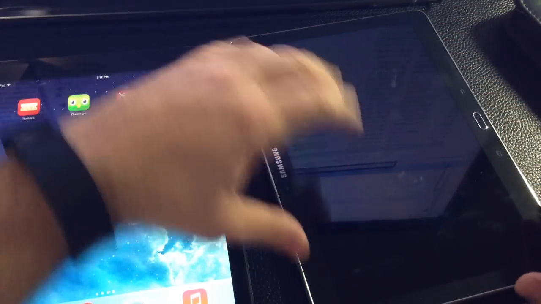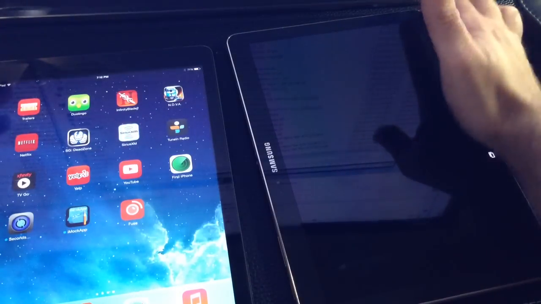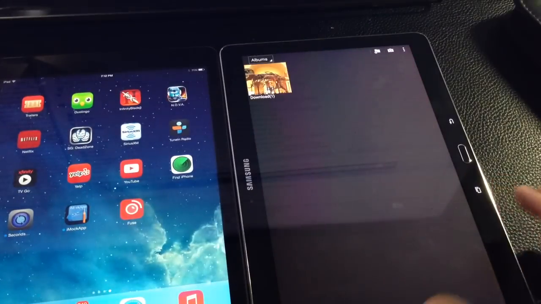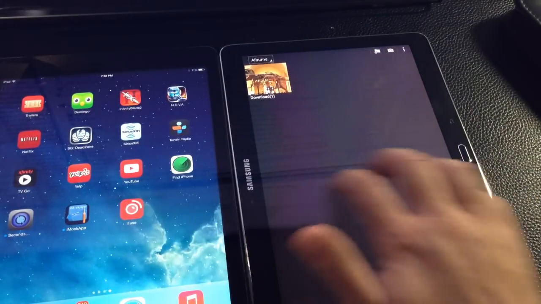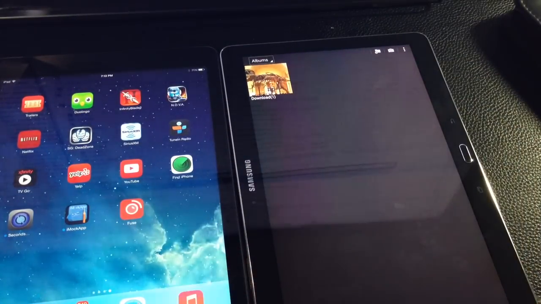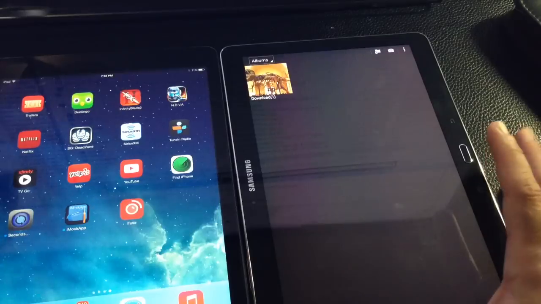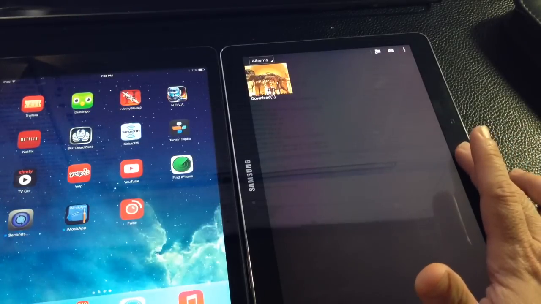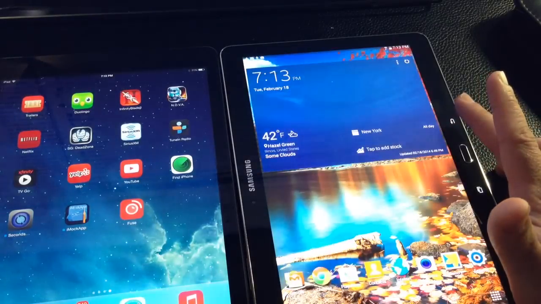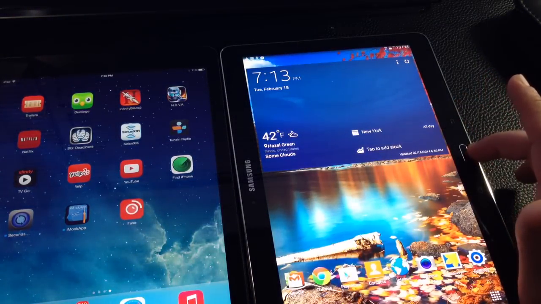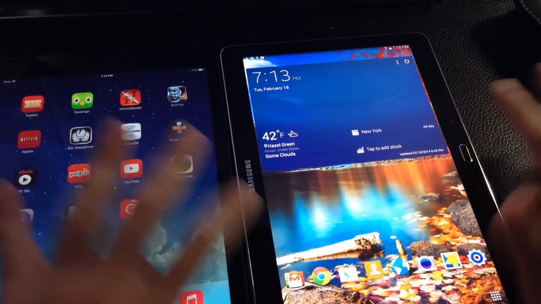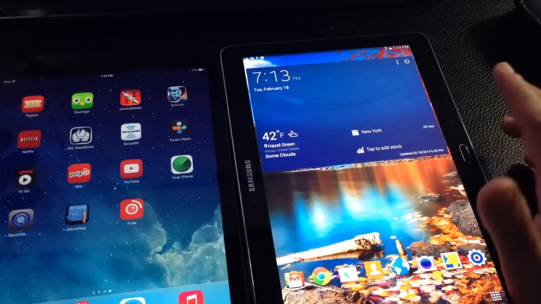Over here, let's turn this on again. I gotta change the timeout. There's no swiping left or right. I can't do a four-finger swipe. I can't swipe up. I can't swipe down. Those gestures don't exist. So the only way I can get out is by backing out or by pressing the home button, right? So that's a comparison on the actual navigation.